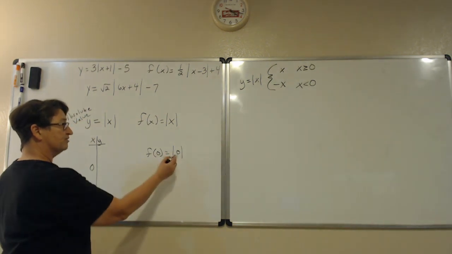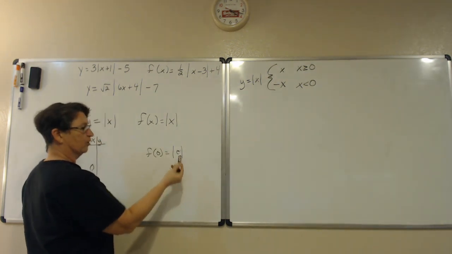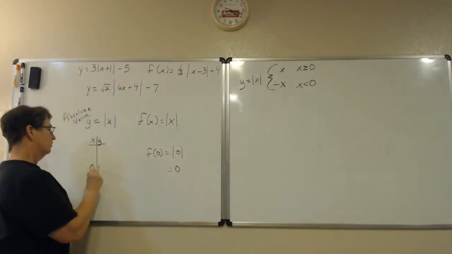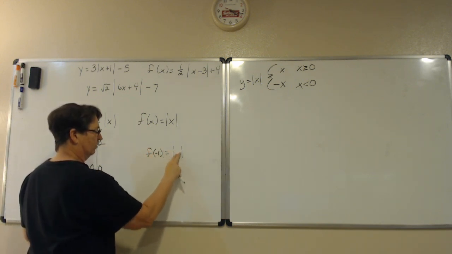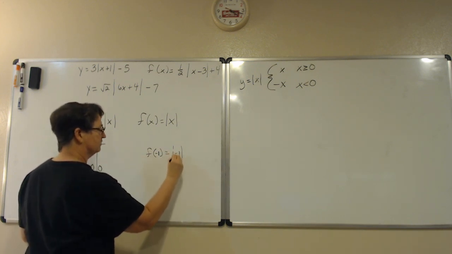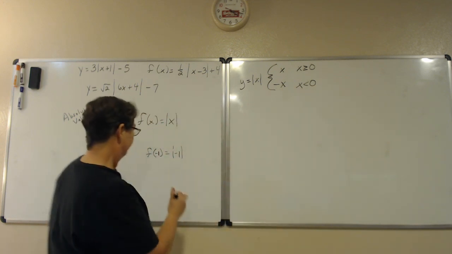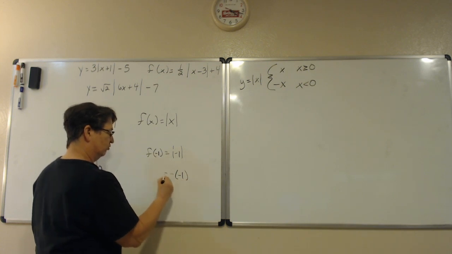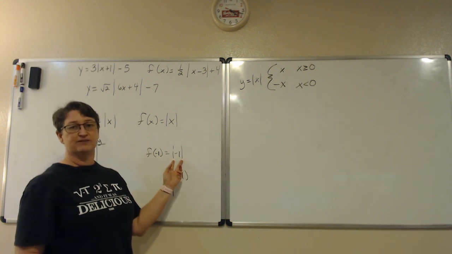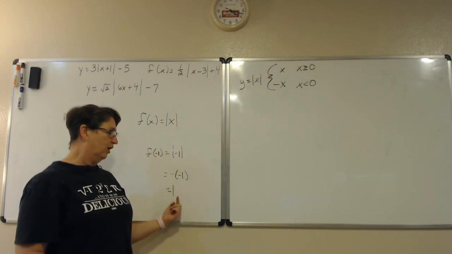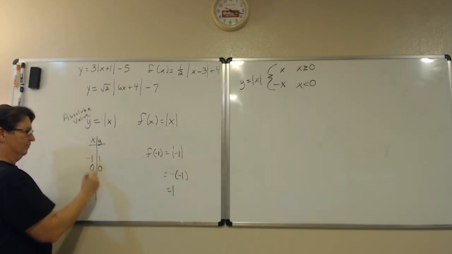And so when I put in 0, well, when it's 0, it's just equal to 0. Or 0 is 0 spots away from 0. So we can put in 0. Well, what about negative 1? Well, when I put in negative 1 for x, that's a negative value, so I do a negative of a negative, negative of negative 1, which makes that a positive 1. Or you just ask yourself, how far away is negative 1 from 0? It's one unit away. So there's a point here at negative 1, 1.